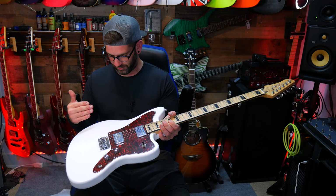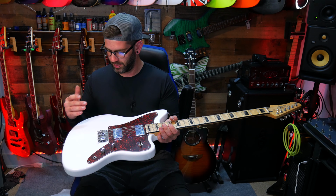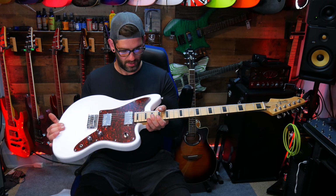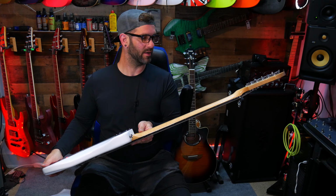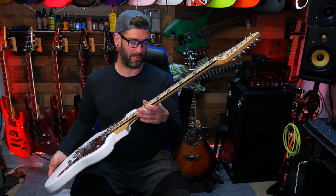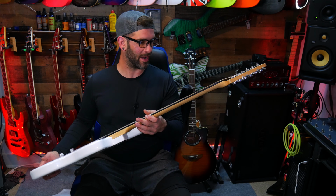You can tell it's definitely some thin white paint they put on there with probably a poly type of clear coat. And it's done quick and thin, to get this thing done and move on to the next one. It's made in China, which I know how everyone feels about made in China guitars, but I've had a few of them, and some of them don't seem so bad. Others have been pretty crappy.